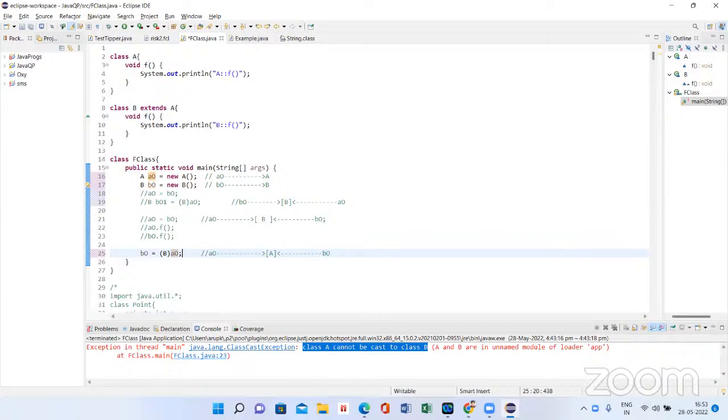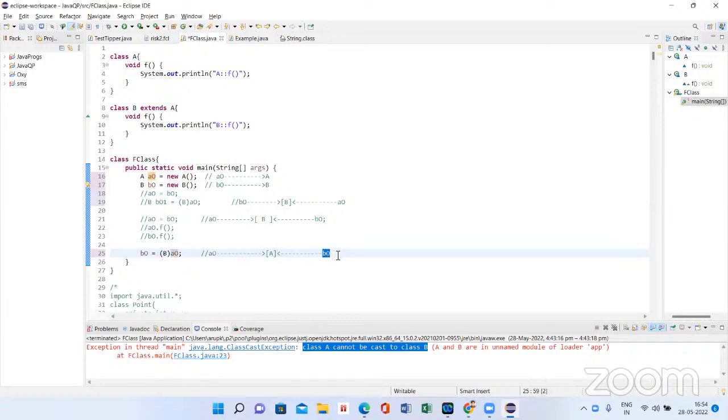Because we discussed that an object can never refer to its parent. Not the object itself. See, try to be clear about it. An object is actually created in memory, and references store the location of the object. So these BO, AO are all references. So you should say a reference should refer to its own object or its child object, but it cannot refer to a parent object. Remember, this is the object, but these are the references.